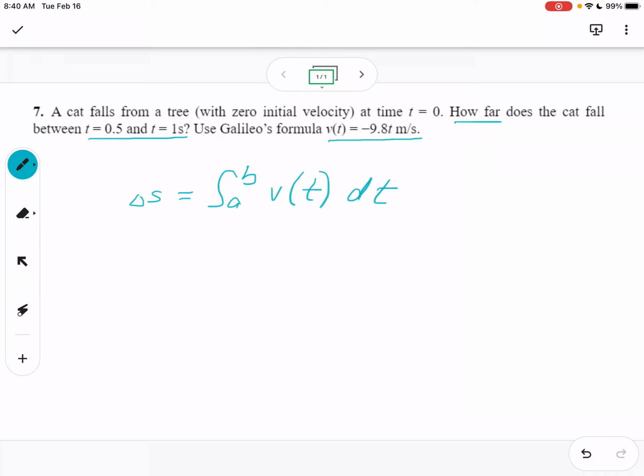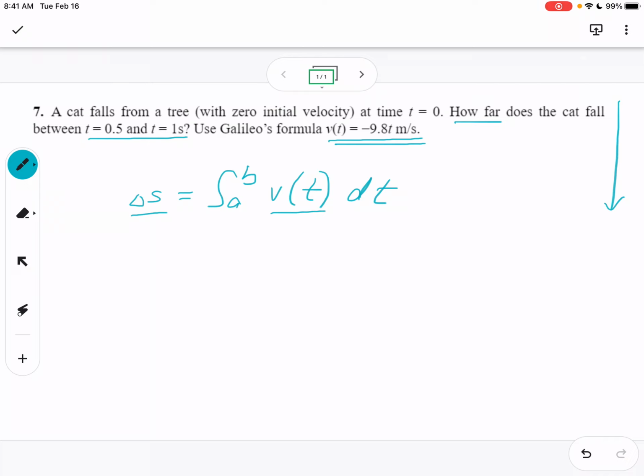Now, I'll go ahead and tell you right now that if you were confused here as to whether to use the displacement formula or the total distance traveled formula, which is really the same thing but with an absolute value around the v of t, I don't want to say that it's not going to matter. Because our velocity function right here is strictly negative, I know already that this displacement is going to end up being negative as well, which makes sense. As the cat is falling out of the tree, sorry kitty, its height is getting lower, which means its position is decreasing, and so its displacement should be negative.